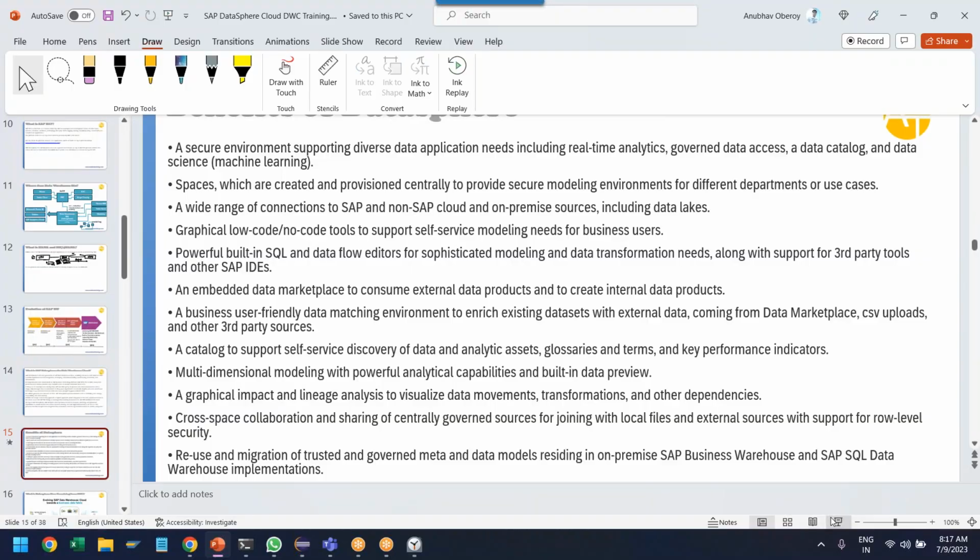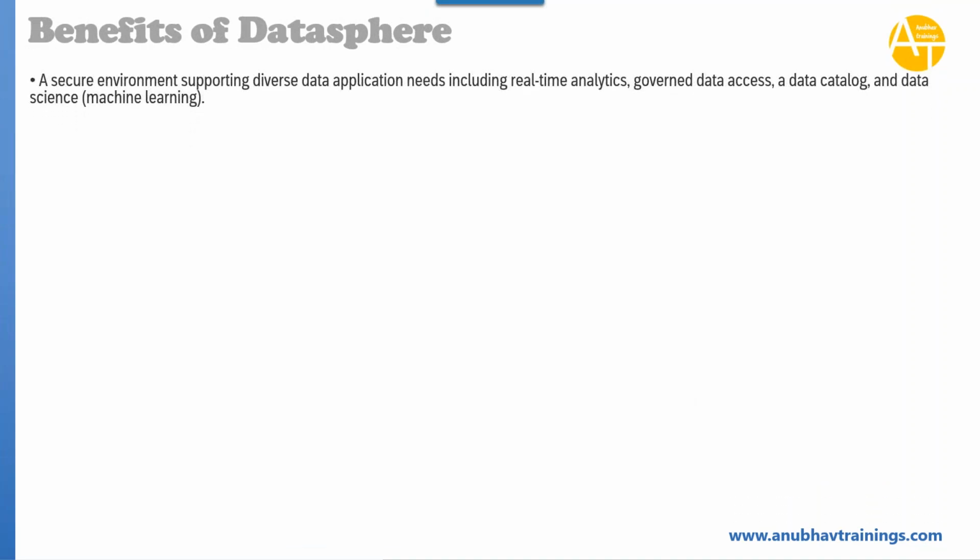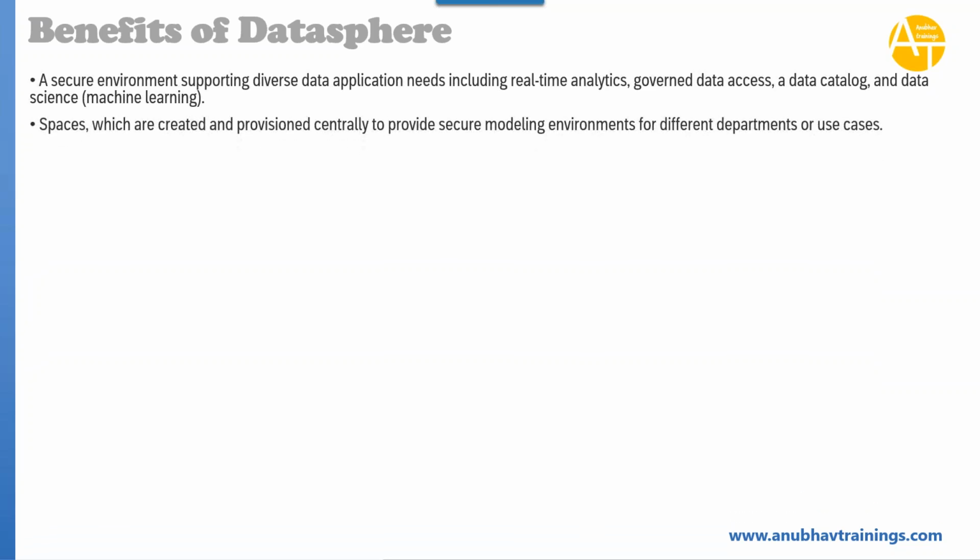So next comes what exactly the data warehouse benefits, the Datasphere benefits, what it offers, and how it is beneficial for a company. It is a secure environment supporting diverse data application needs including real-time analytics, governed data access, data catalog, and data science, which is machine learning. It offers spaces which are created and provisioned centrally to provide a secure modeling environment for different departments or use cases. So it allows different departments of your company to segregate their work. We can provide a good isolation with the help of spaces.